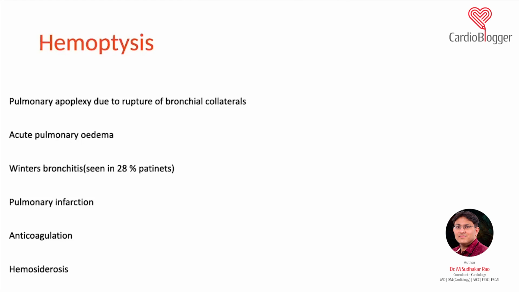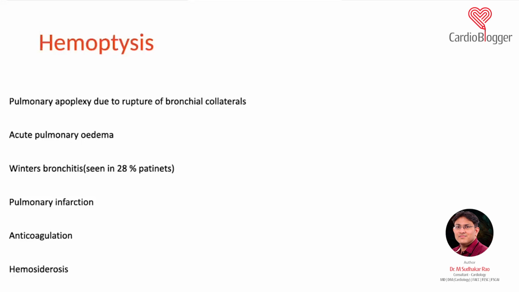Third, winter's bronchitis in mitral stenosis: because of the recurrent secondary infection and the mucus plug, it may present with winter's bronchitis, which also causes hemoptysis. Fourth is pulmonary infarction, which we know can present with hemoptysis. A patient who is on warfarin or anticoagulation may present with hemoptysis, and end stage mitral stenosis may cause hemosiderosis, that is the calcification in the lung parenchyma, which may present with hemoptysis.